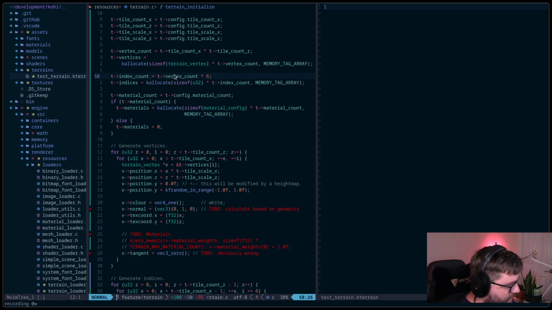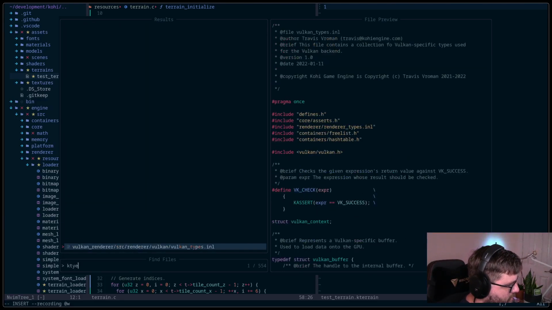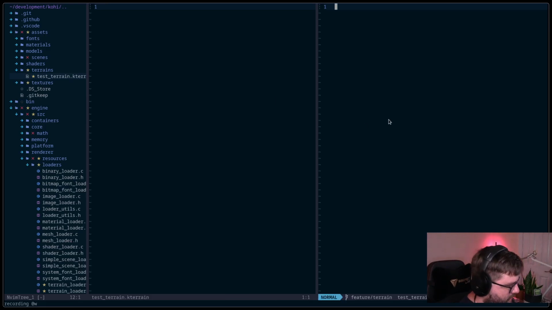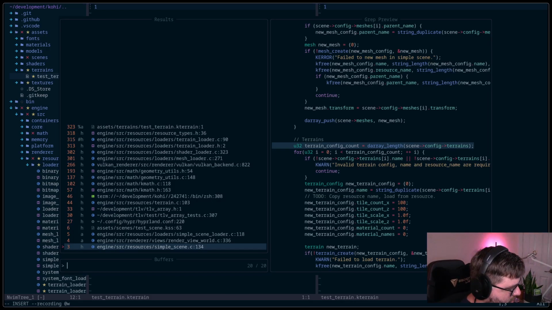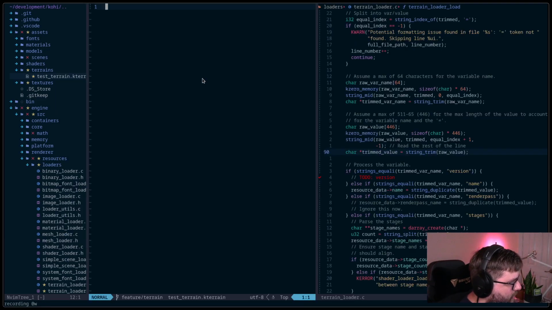Meant to open that over here. Right, and then over here, terrain loader. So, as with most other things, we're going to have a comment. So we'll say Kohi terrain config file.